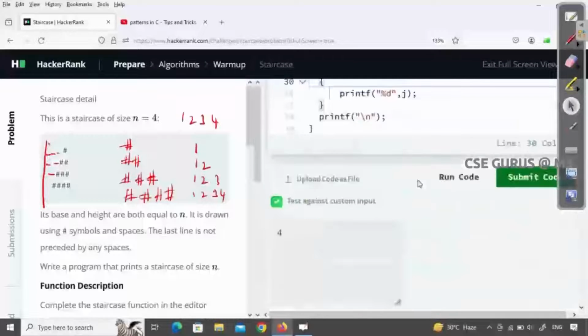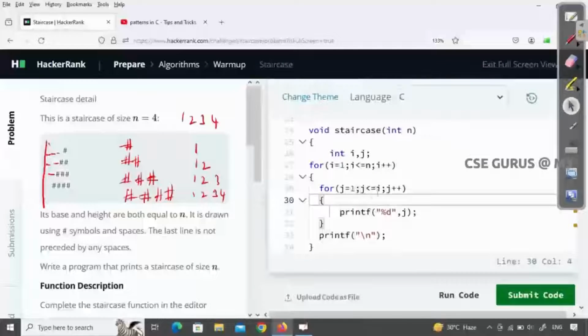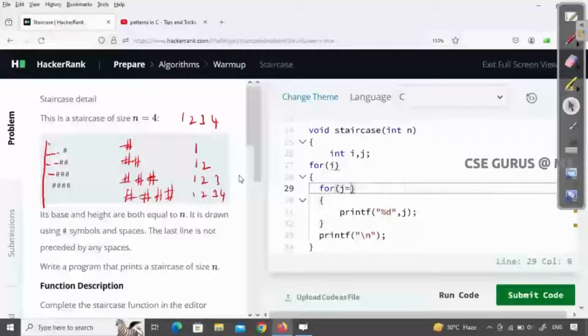Okay, not only this, how to get the answer in another way. Okay, I have another approach also. j should start from the first value in each row. Okay, first of all I am going for this one. What is the first value in each row? Is it same or different? Same. Write the same value. What is that? 1. If it is different, if it is 5, write the 5. If it is different, you write i, right?